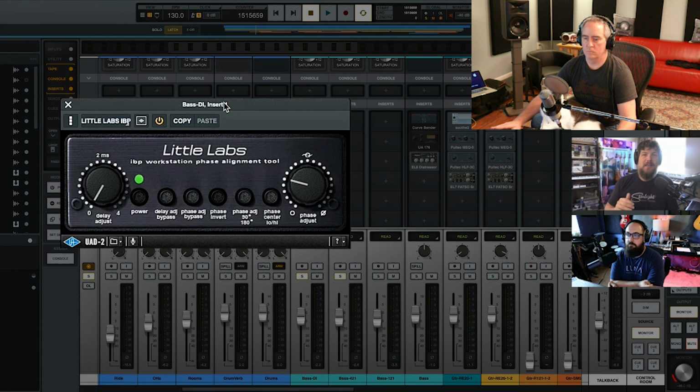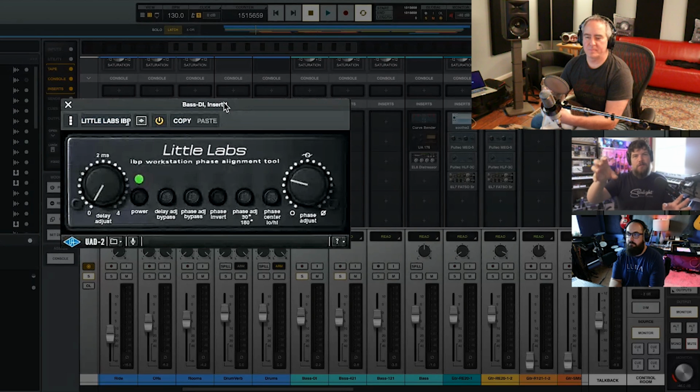This is the reason I got a UAD card, literally just to get this tool, because it made such a huge difference on my mixes. IBP allows you to go to these in-between phases that unlock different tones that you wouldn't normally get.